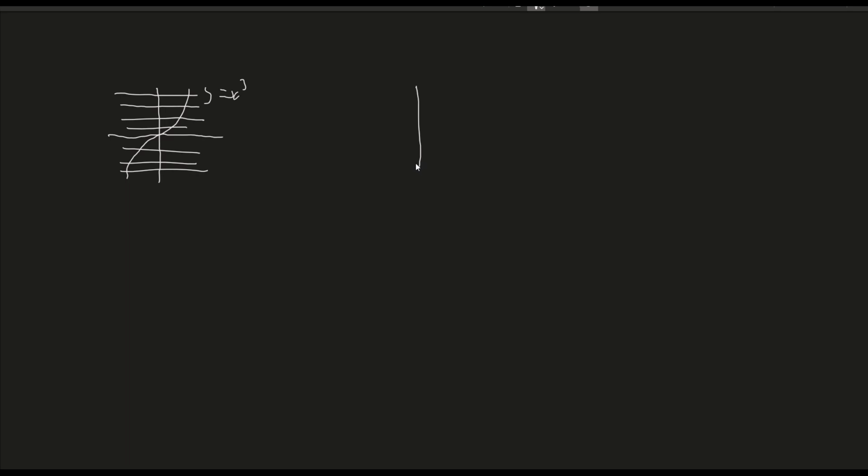If I, however, take this function here, y equals x squared, so this is a parabola, and I do the same test, I see that this fails the test because each line is actually intersected two times, okay? Apart from, I suppose, if you took the turning point, it would only hit it once, but if any of the lines get hit by the graph twice, then it has no inverse.